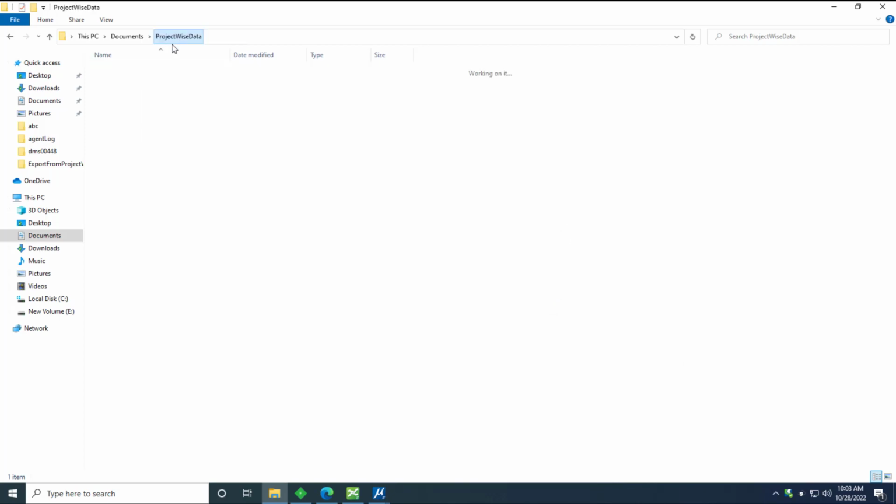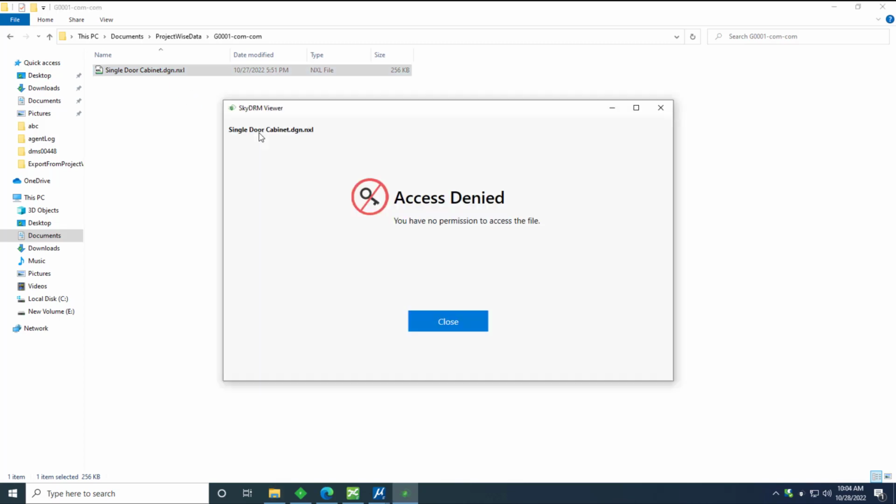The last file, Single Door Cabinet, is from Work Area G0001. Here, we see that access is denied as John Smith does not have any permissions for this work area. After going through this, we can see that the access control rights are still valid for unmanaged files.